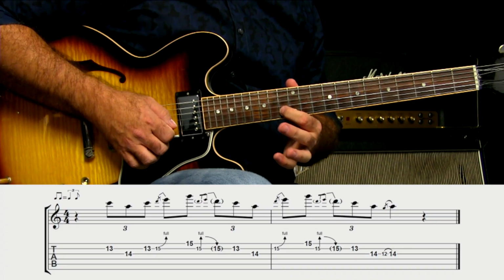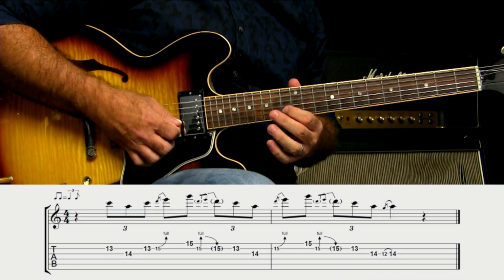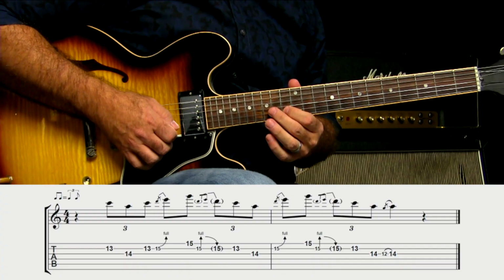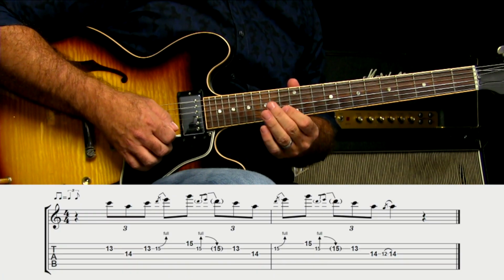So on beat 2, beat 1 is a rest, so we don't play anything. Remember, beat 1 tends to not be where we start licks. So beat 2, we're going to start with that C at the 13th fret of the second string, down to the A and back. 2 and da.